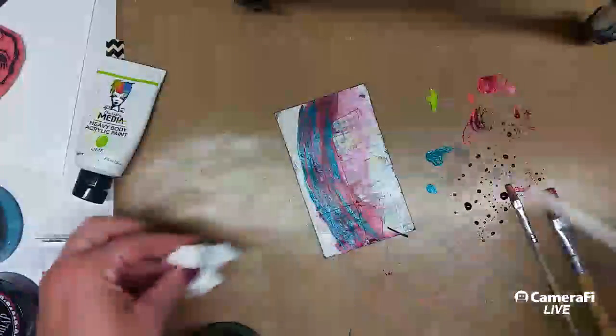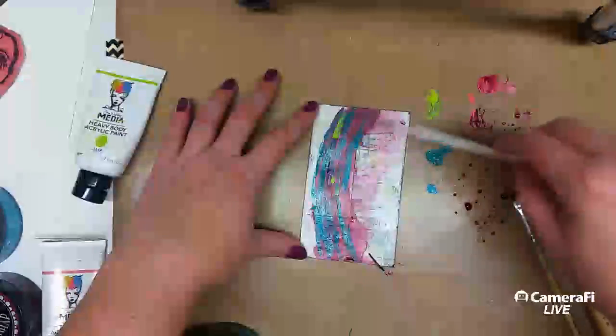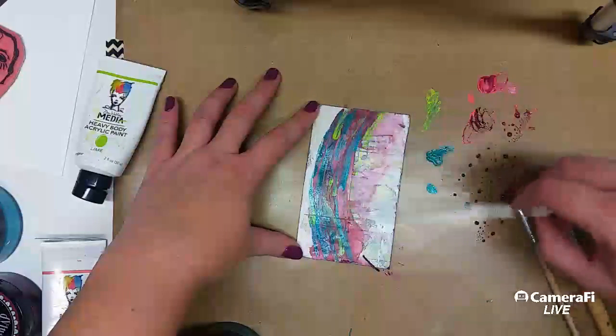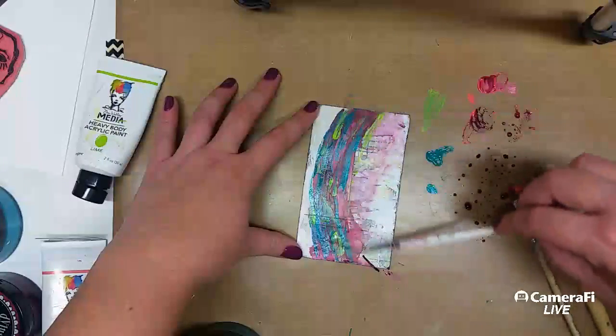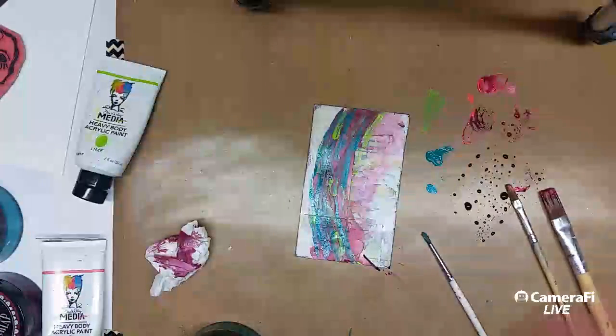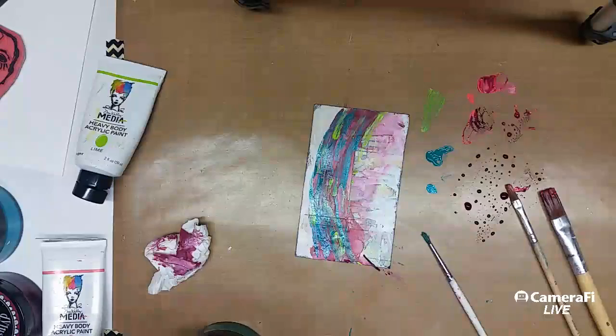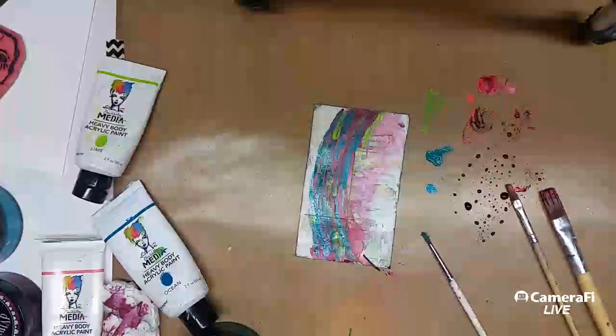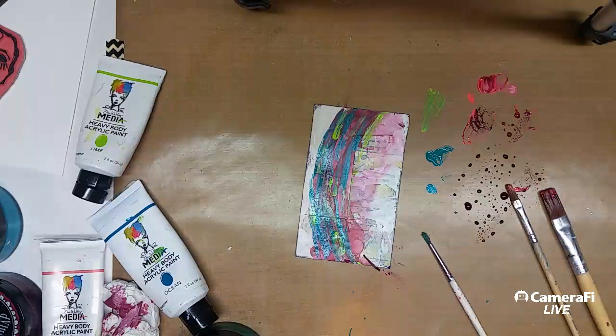Let's add some lime in there. Okay. Now what color? Let's see. Some ocean. I want to try to go with a lighter color because we have a lot of dark colors. The magenta and the turquoise are kind of dark. How about a light blue permanent?